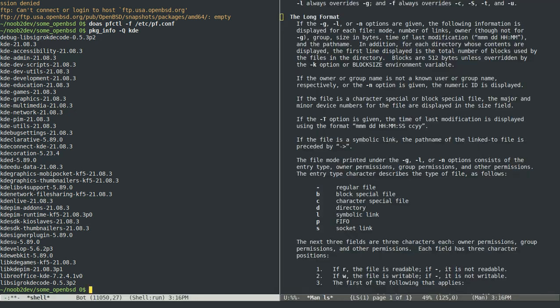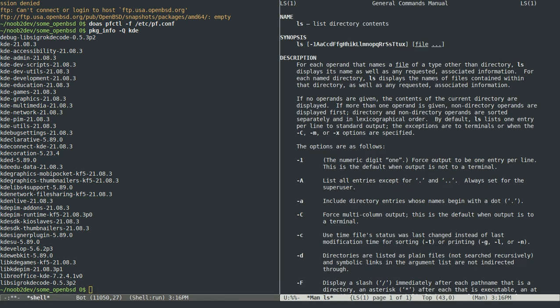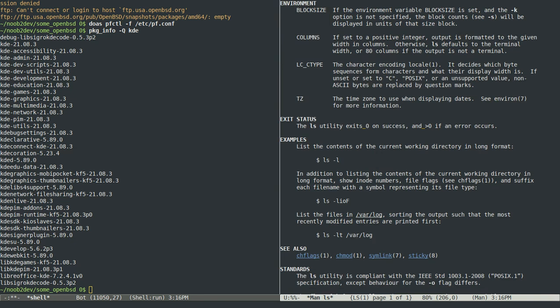If I do man ls, the manual page for ls is really good. And in general, all of the commands have really good manual pages. The C library manual pages, I use those all the time when I'm programming in C. Those are all really good. The system administration and configuration file commands are all really good. The less used the functionality is, the lower the quality of the man pages, but they're still really good. And they frequently have examples, which a lot of the Linux man pages I felt like didn't have.